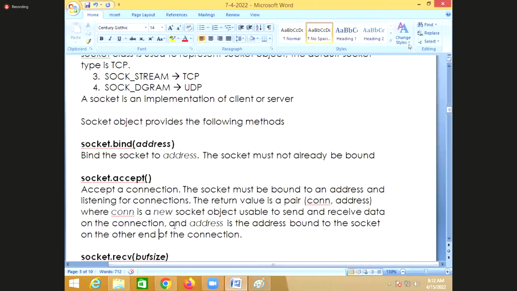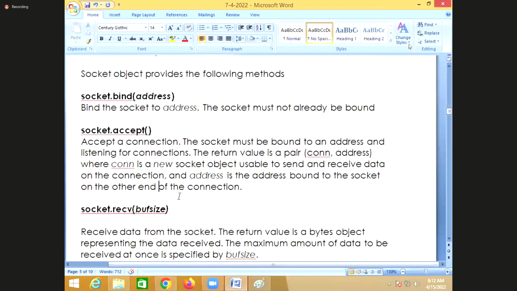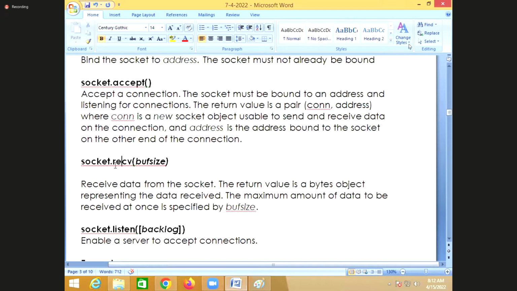The other end means the client. Then after that, how does it receive? By using receive.